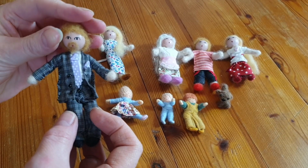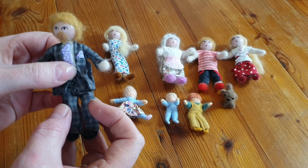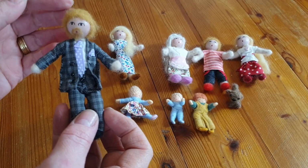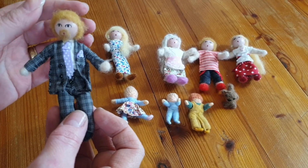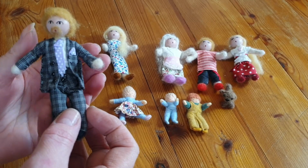So I had the wooden head, and then I've used pipe cleaners for the arms, the body and the legs on them all. Now, these aren't the big coloured pipe cleaners that you find in most craft stores. These are called extra thin pipe cleaners. They're usually white in colour and they're thinner, so ideal for making figures like this.